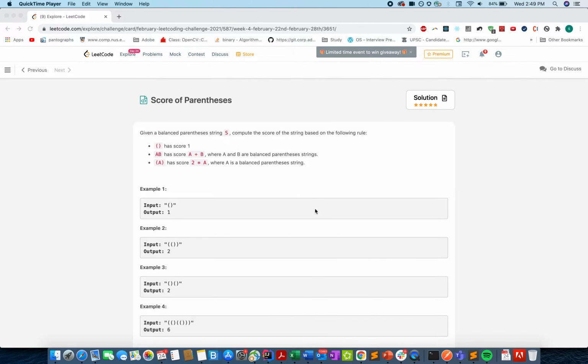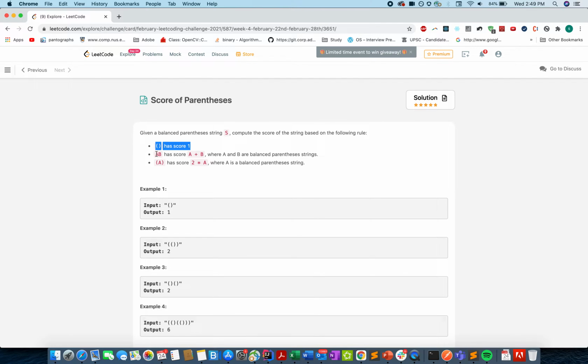So today's question is Score of Parentheses. In this question, you are given a balanced parenthesis string S. We need to compute the score on the basis of some rules. The first rule states that whenever we see a starting bracket and a closing bracket together, its score is 1.